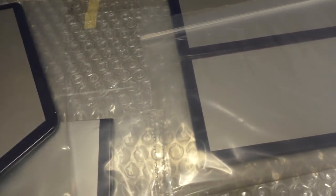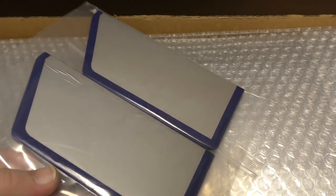So, first of all, what have we got here? Is that the rudder? Yeah, it looks like the rudder. So we've got the rudder there, all nicely finished in silver and blue. Looks good. And then we've got some elevator halves, which look nice. And then we've got the elevator there. And then what have we got under here?